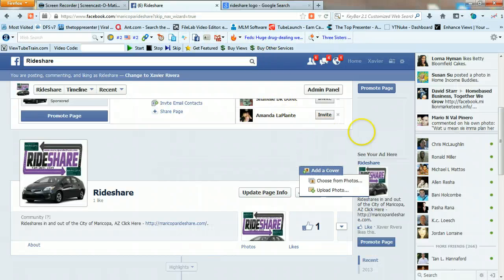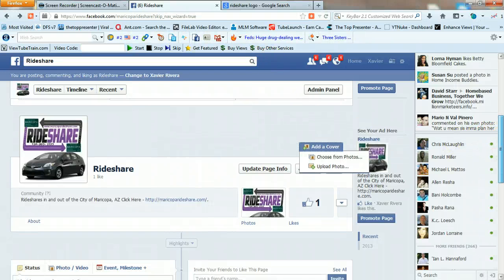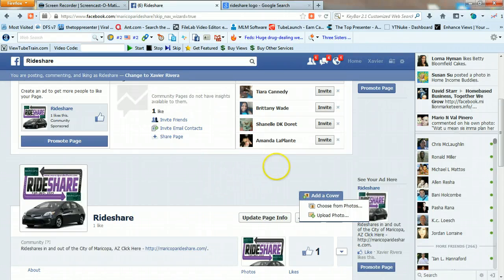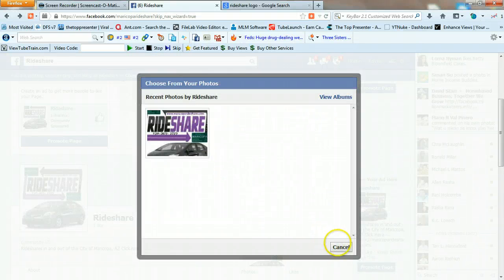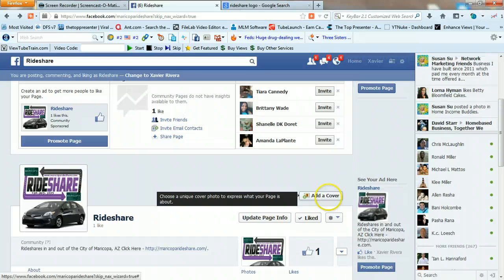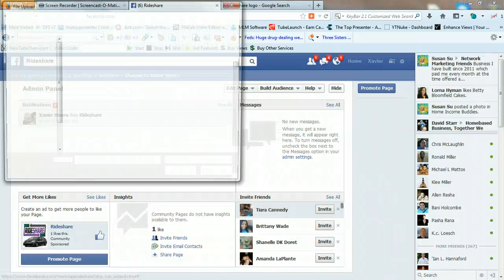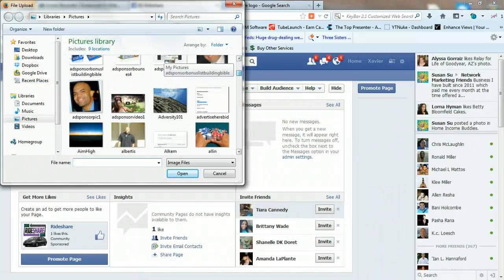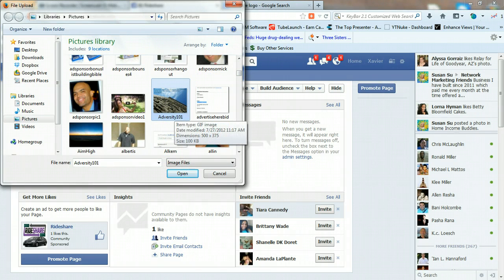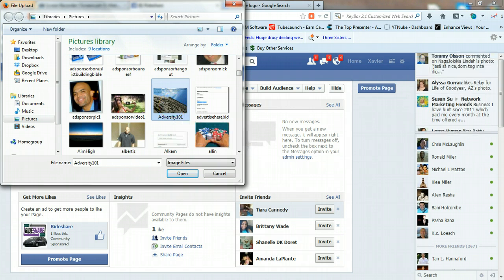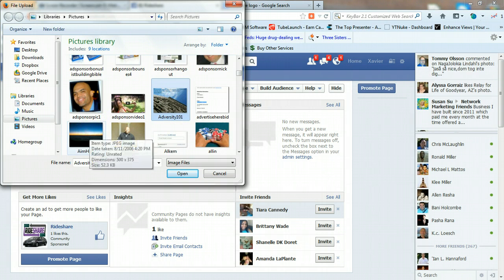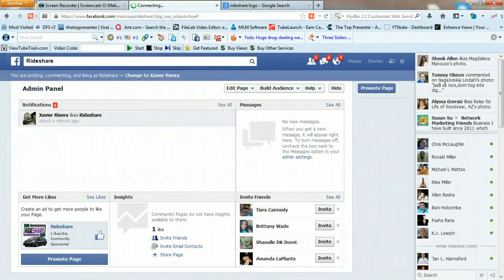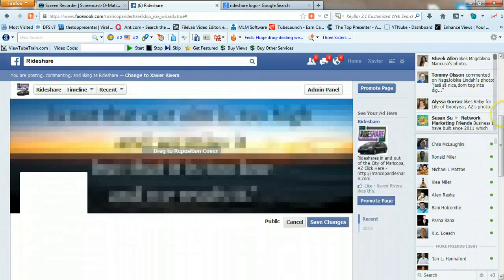leave page. All right, so once you create a nice cover, all right, it's going to show right here. I'm just going to go ahead and I'm going to choose from one of my, okay, that's choosing from the albums. Okay, when you click on add cover, notice if you do choose anything that's small, let's say I wanted to use this. Let's see how big this is. Okay, actually this would show. So, you know what, we'll go ahead and we'll use this. It's a nice little scenery.